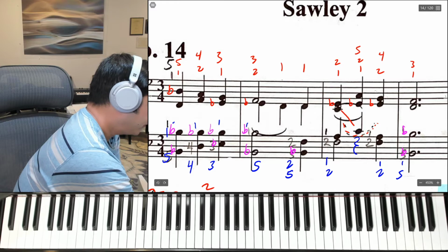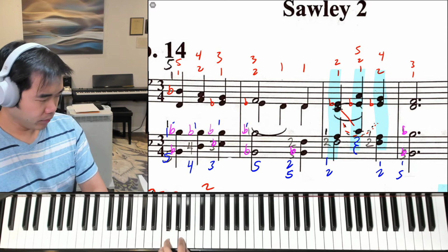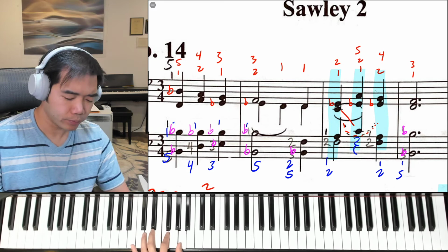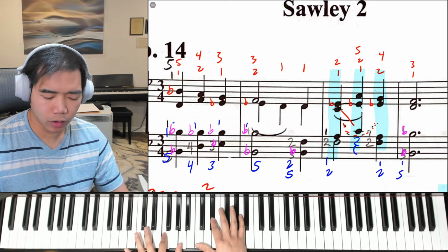Okay? It's pretty easy. The left hand only plays F and A, with two and one, and you only play the downbeat and the third beat. So it's going to be one, two, three, and then you'll go to your B flat octave. The right hand plays C and E flat. So that's your first chord, F, A, C, E flat.